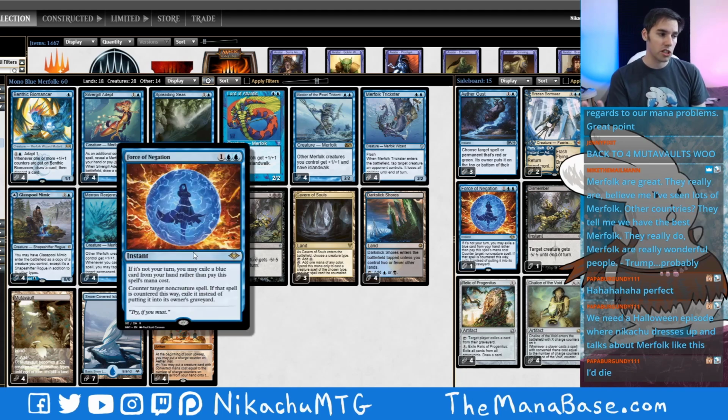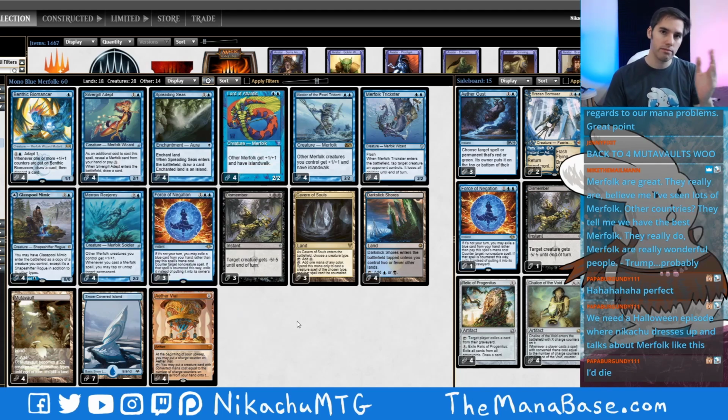And I'm playing Force Negation in the main because I'm seeing a super huge rise in combo decks. And yeah, just a lot of combo around. So anyway, that was the deck tech. Let's move on to round 1.